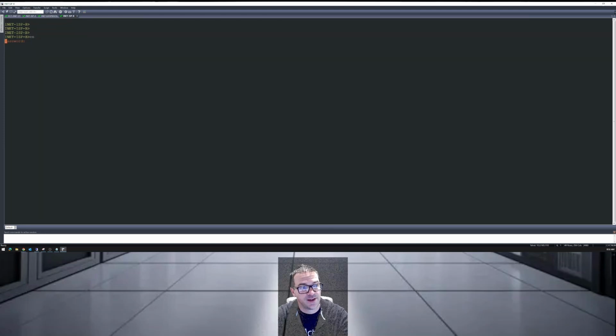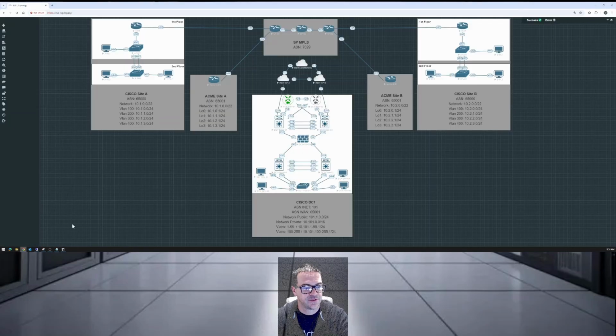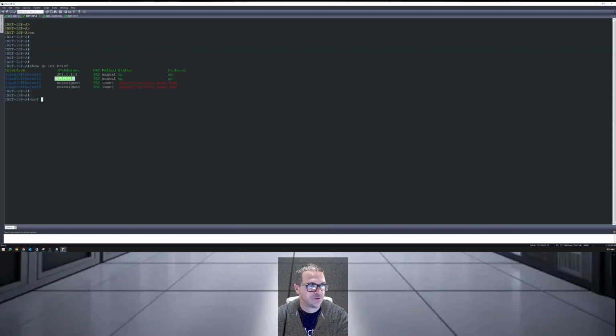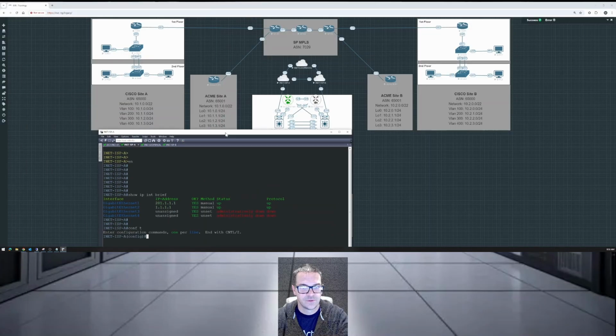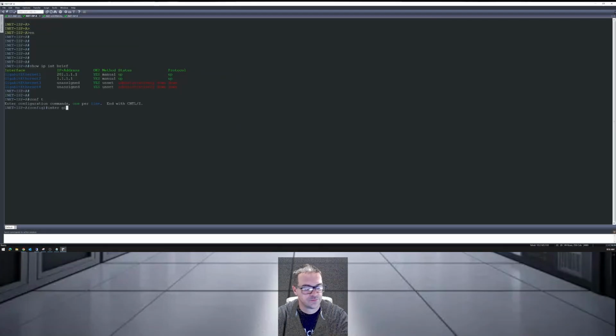And this is just to glorify the lab. This isn't a necessity by any means. So we did 1.1.1.x between A and the loopbacks. All right, so we can do 2.2.2.x between A and B. Let's just do that. Doesn't really matter, right? And that was what, 4? Yes. No shut.